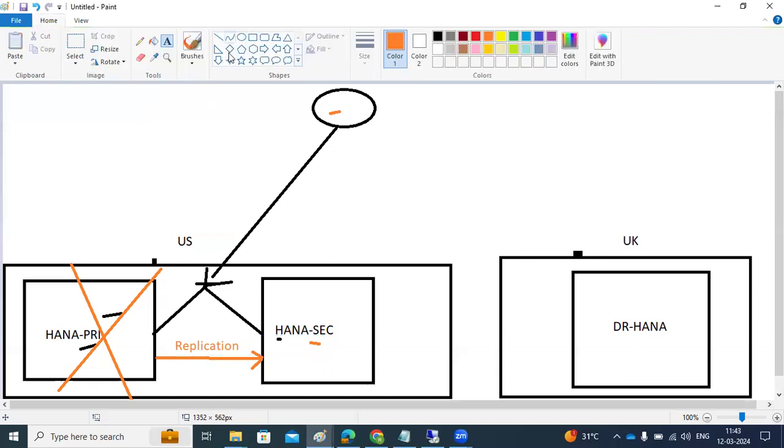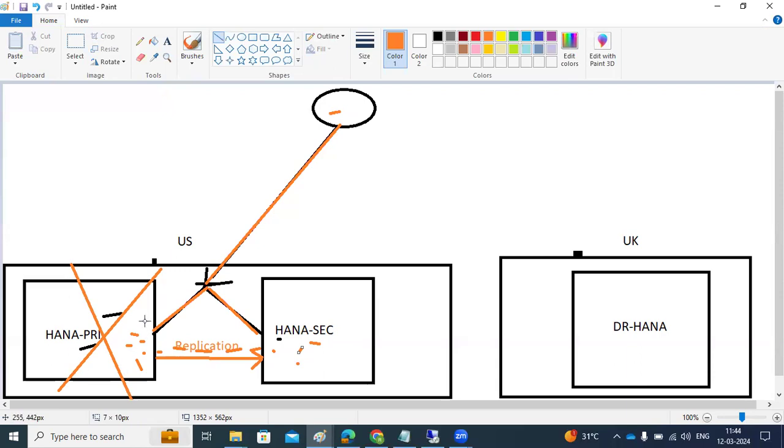Yeah. So SAP users will do the transactions here. SAP is connecting to the virtual IP of this primary and secondary. So this virtual IP will point to either the primary or the secondary. Here it is pointing to the primary. All the data they are doing here is transferred via replication to the secondary DB here. Why? Because the same copy of data should be available here.